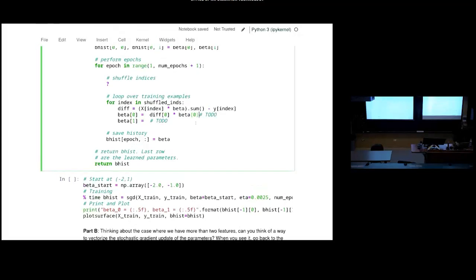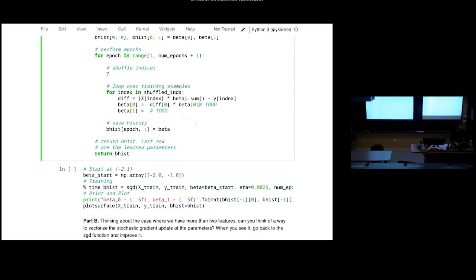But we know diff 0 is 1. Sorry, diff 0 multiplied by x 0. But we know that x index 0 is 1 because we added the constant column. So we don't need that one. All right? So this is the difference.